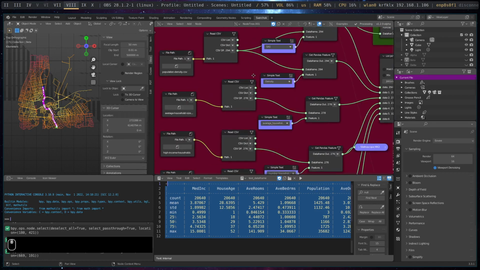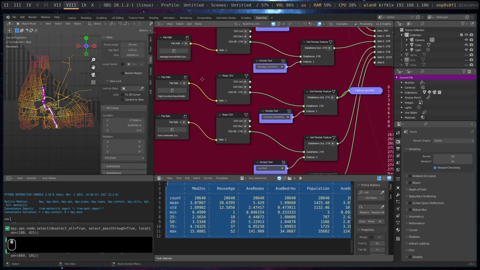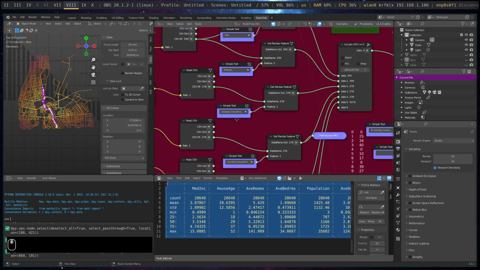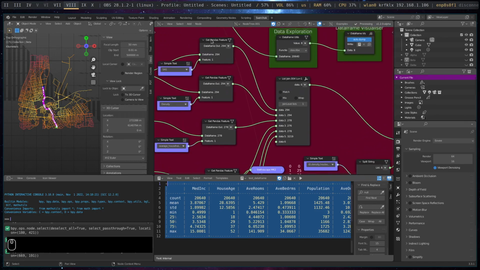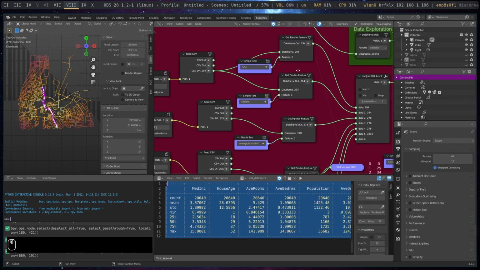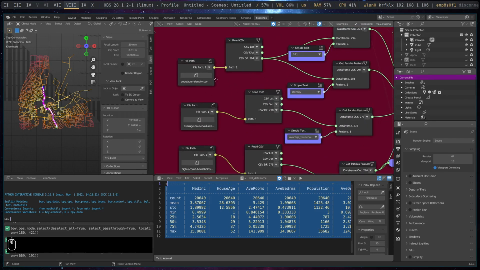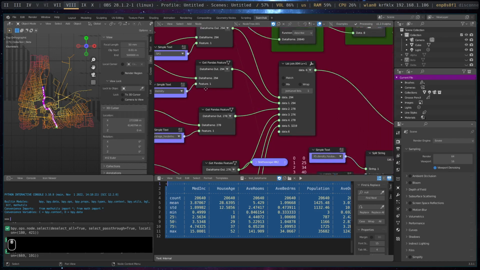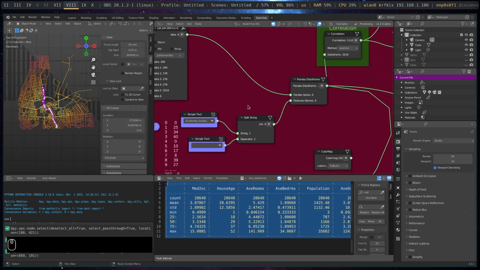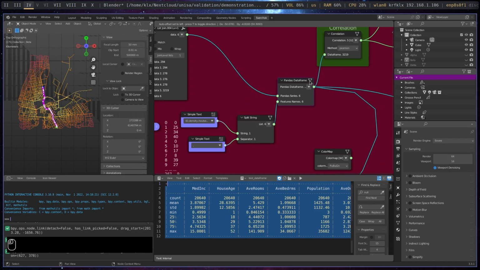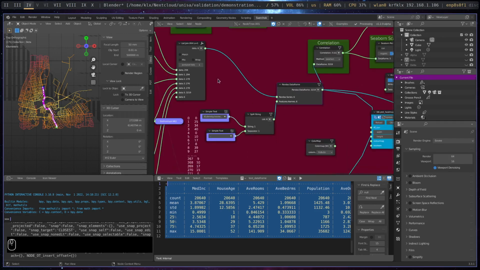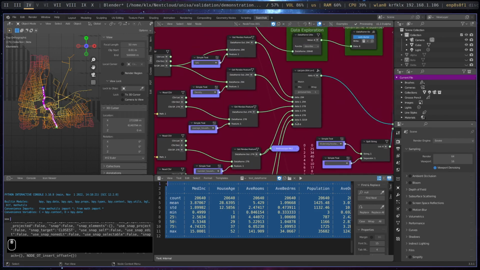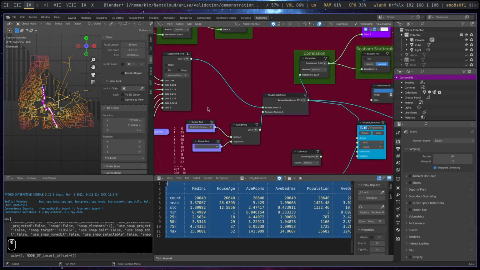So I'm just getting data from different CSV files here, and getting some columns from the CSV files to create some series, and from these series creating a data frame. So first I create the series, and then I join this data and create a data frame.